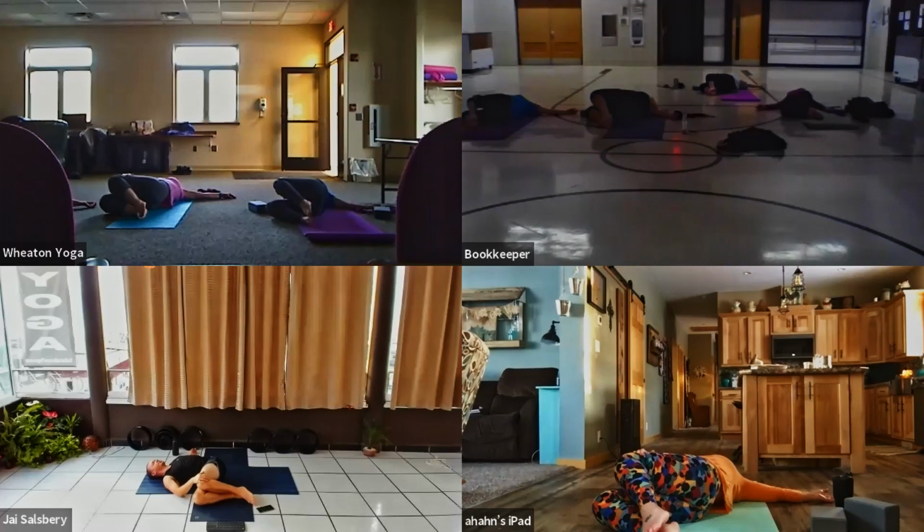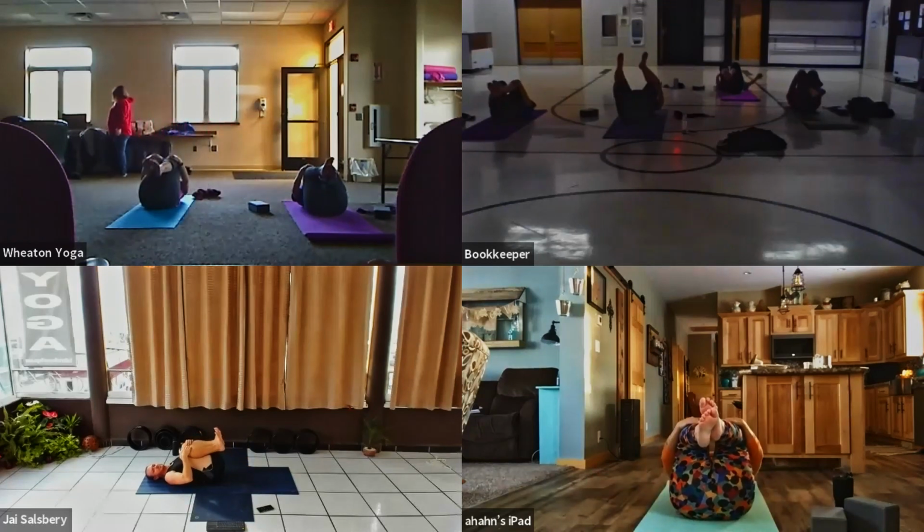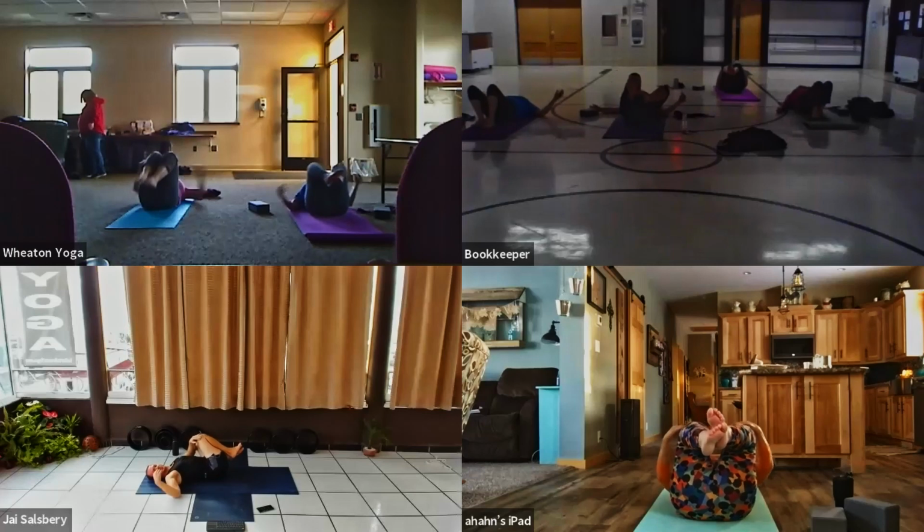Letting go of any breath control. Really let the body start to relax. And gently bring those knees back to center. Give them another squeeze, big inhale. Exhale, let them drop left, keeping that right shoulder down if it'll stay there.